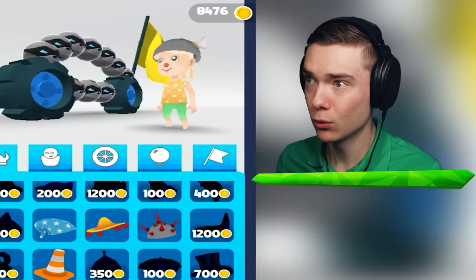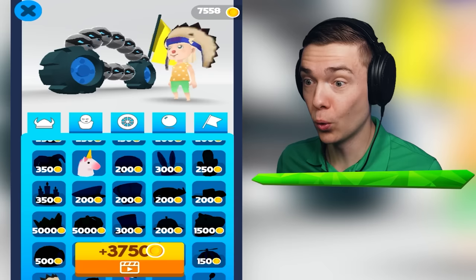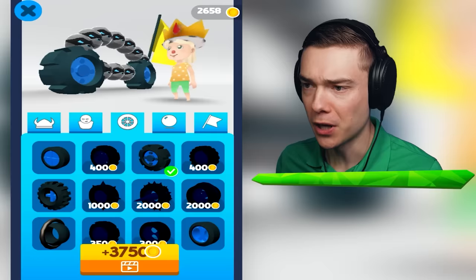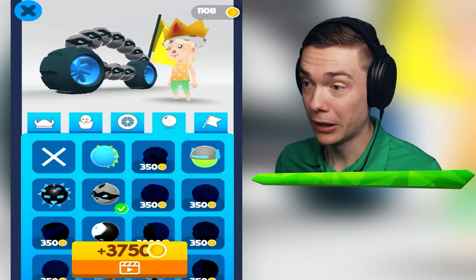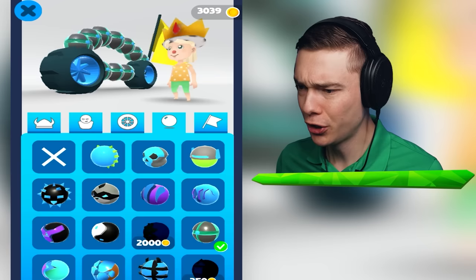Maybe this thing. It's got some wings. What kind of looks like supersonic? This thing? I mean, ooh, this crown costs $5,000. Oh, I'll take it! Now we gotta get some new wheels, huh? See, these are all blue. I need something that's kind of yellow. I'll take these. Let's look at the spheres. Ooh, purple. Yo, that's not bad. Let's keep going. This is also purple. Yo, is there any yellow?